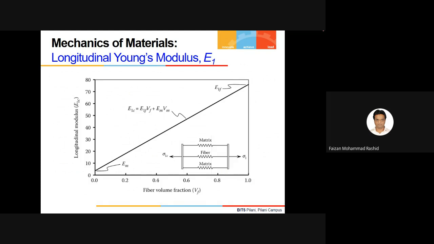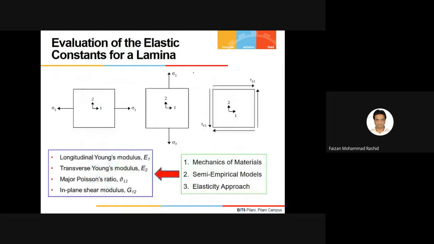Okay, so I told you that there are three methods for calculation of the mechanical properties of composite material, like longitudinal Young's modulus, transverse Young's modulus, Poisson's ratio, that is major Poisson's ratio, and in-plane shear modulus, means shear modulus of your composite material. For doing this, there are three methods. Mechanics of materials, that is based on solid mechanics concept. Then semi-empirical formulation, where we are going to use experimental data and some modeling techniques, and then an approach entirely based on theory of elasticity, means whatever the assumptions of theory of elasticity are, we will take advantage from there and develop this.